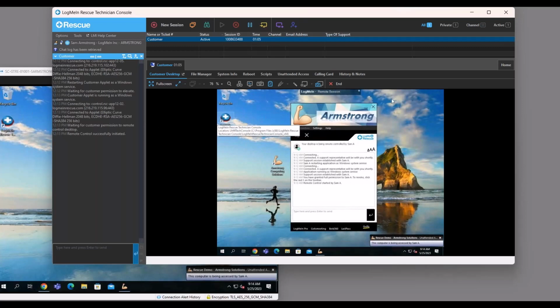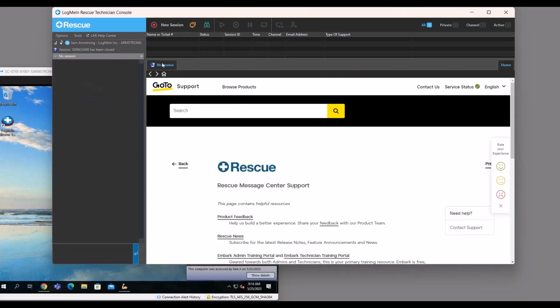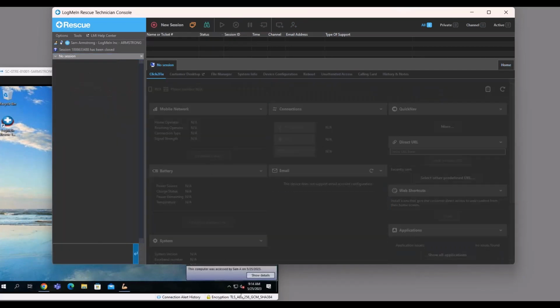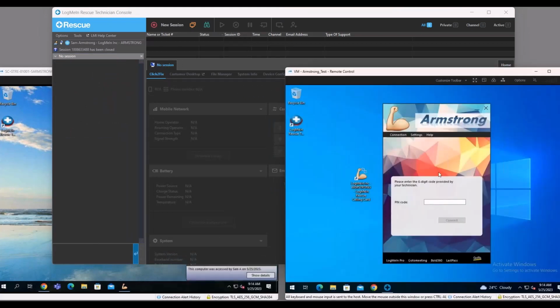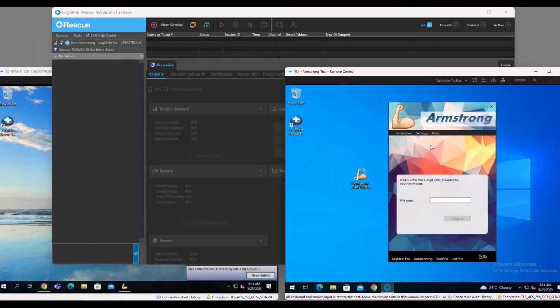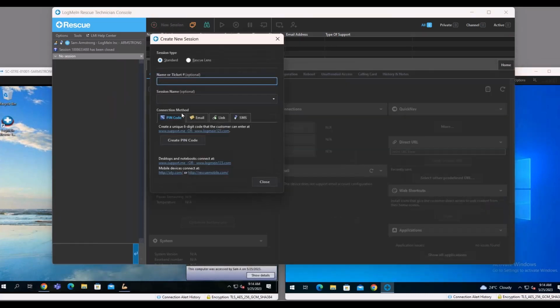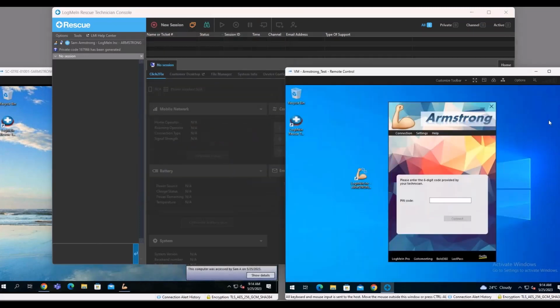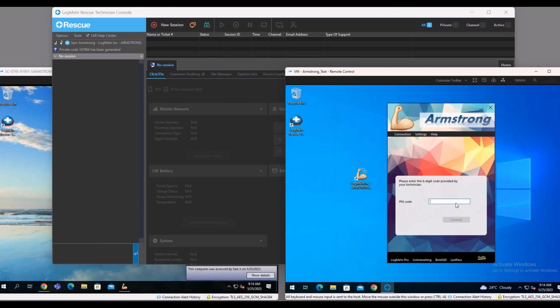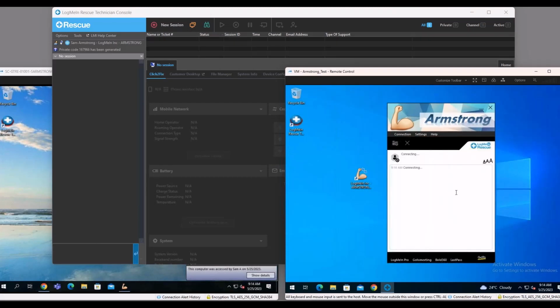So that's the standard connection, right? While the calling card is incredibly useful, even in this mode, as a system service, it becomes even more simple. So let's take a look. Bringing up my other virtual machine that, again, I have running here as a service, I will do the same exact process. I will generate a PIN code. I will use that PIN code on my virtual machine, but again, this time using the calling card in system service mode. The end user enters the PIN code, they click Connect.